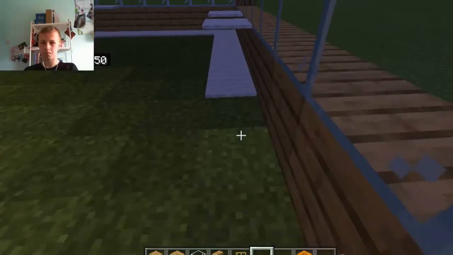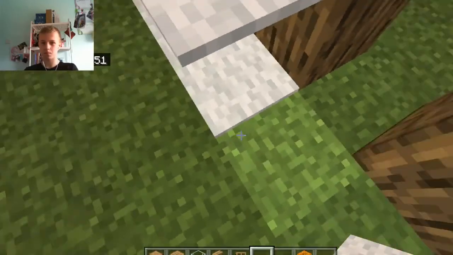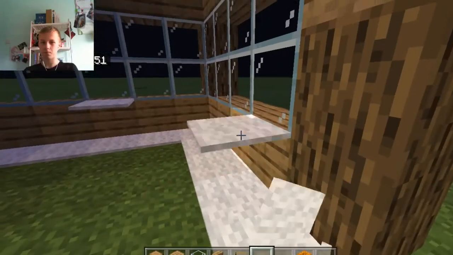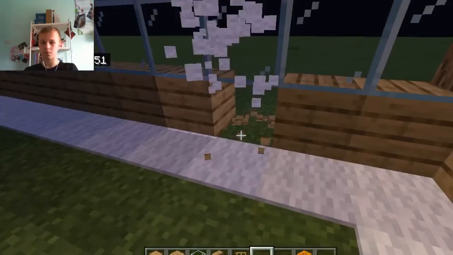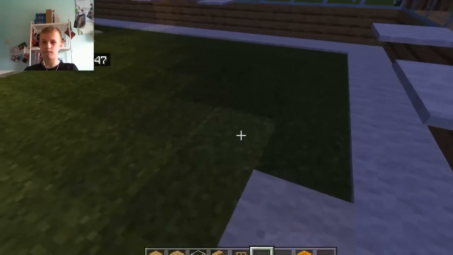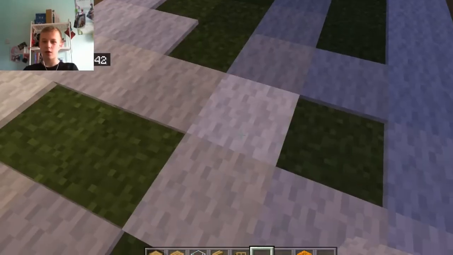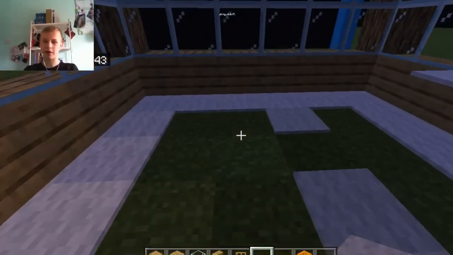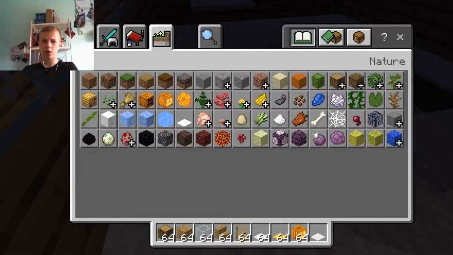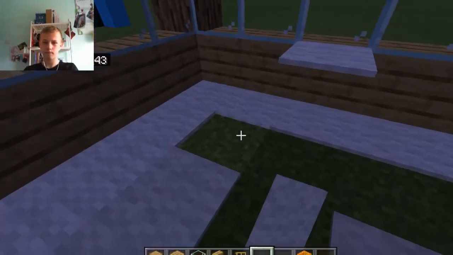I need a table here. Okay, I need carpet. Just spam carpet everywhere. And where's carpet? I think it's in building, near the bottom of building. I'm not sure. I'll have a look. No, it's not. It is in the bottom of building. Well, it's not right at the bottom now.